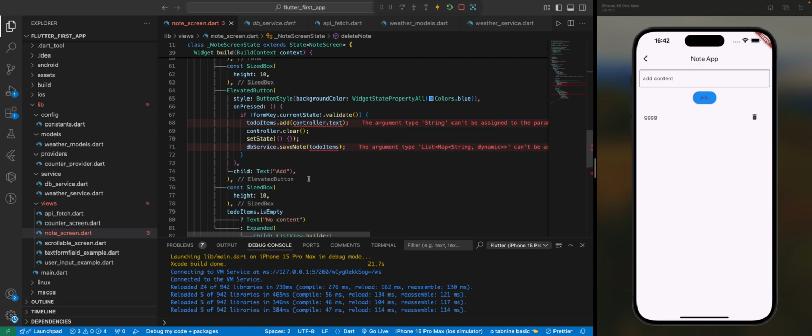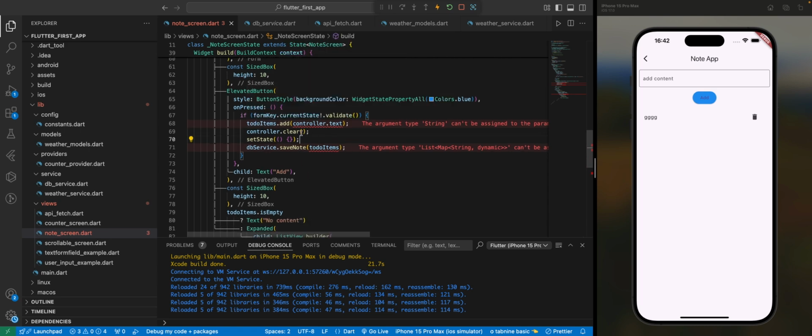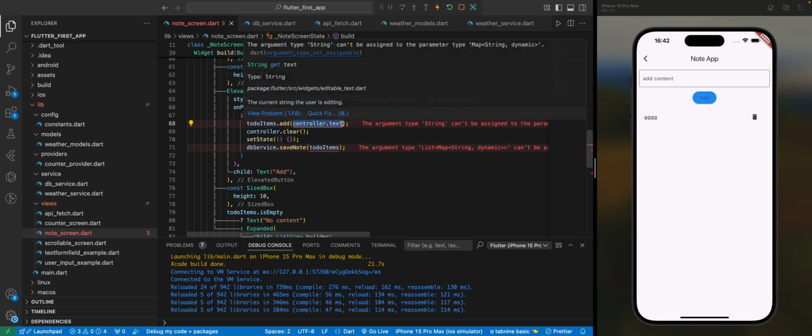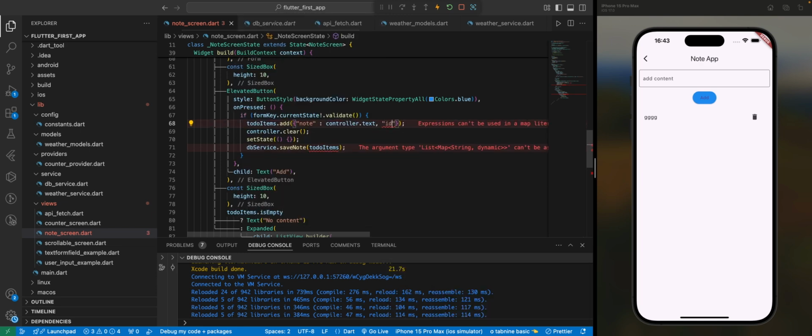So here we have our to do items dot add. So we are going to create our own ID for this. So we have note, right? And we have ID. So the ID, we'll just use a random number to generate the ID.